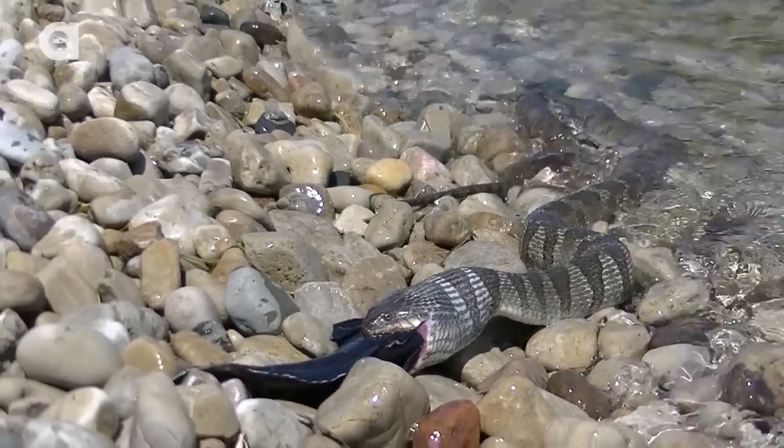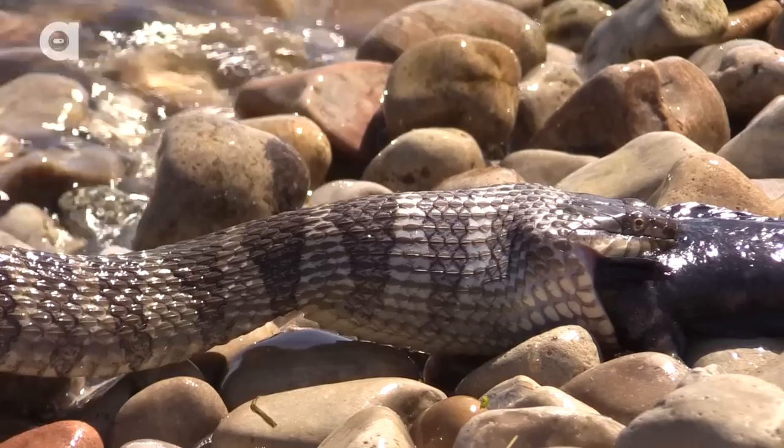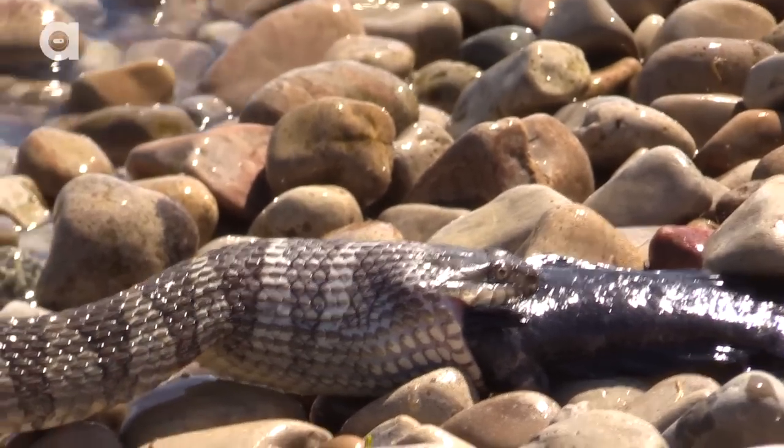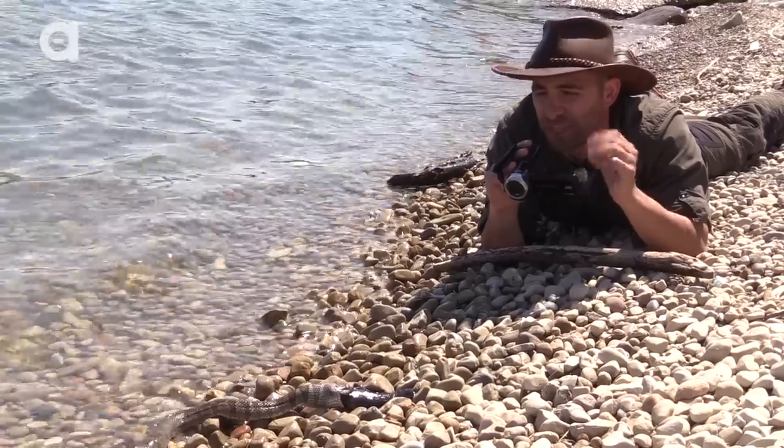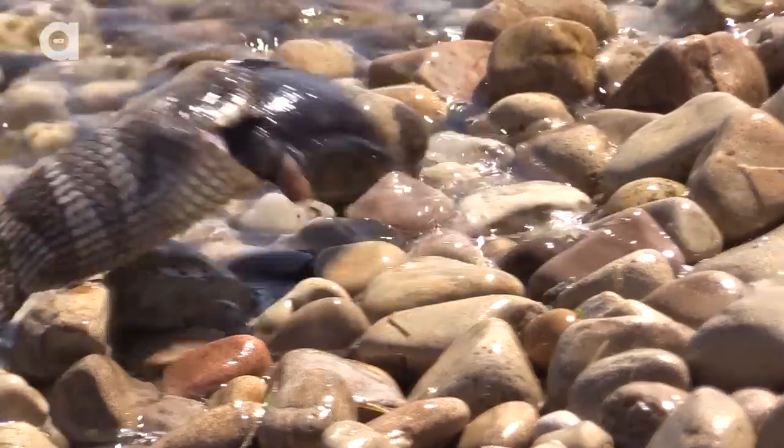So many people fear the Lake Erie water snake because they think it's a snake — everybody's afraid of snakes — but these guys are doing so much good for the environment. Every single one of these round gobies that's eaten by these snakes is one less invasive species up here at the Erie Islands.